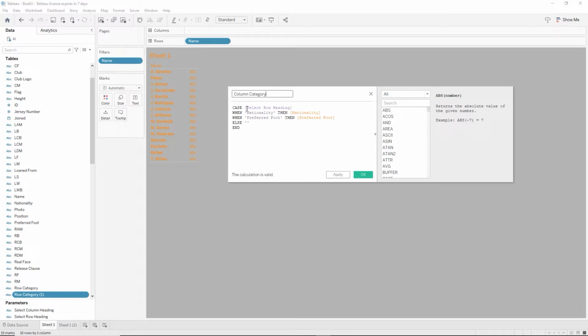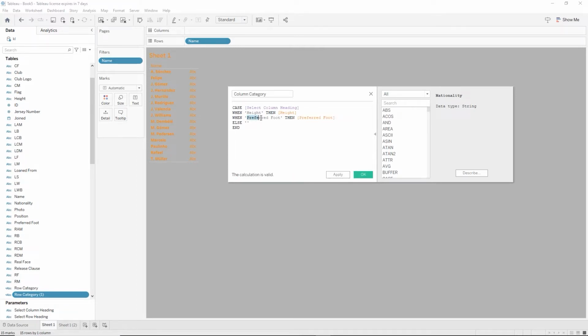In the case statement, you can double click select row heading, type select, and grab column heading there. In the first when statement, you can double click nationality. It leaves the single quotes. And we're going to type height, and then double click the nationality field, start typing height, and grab the height field.